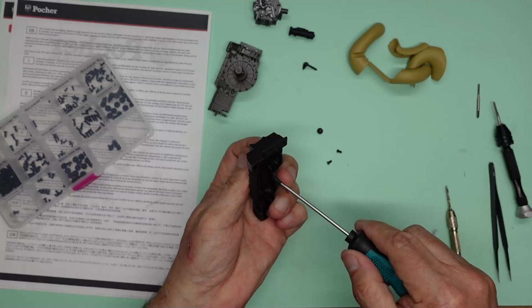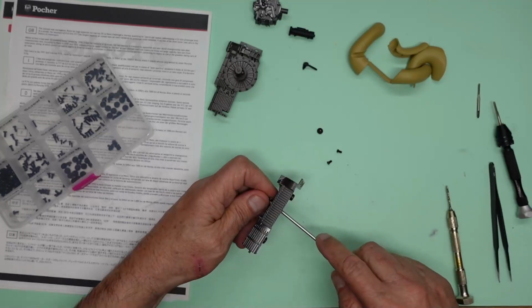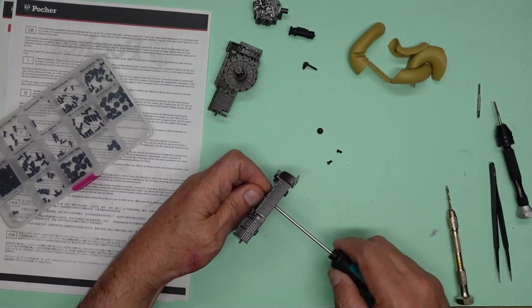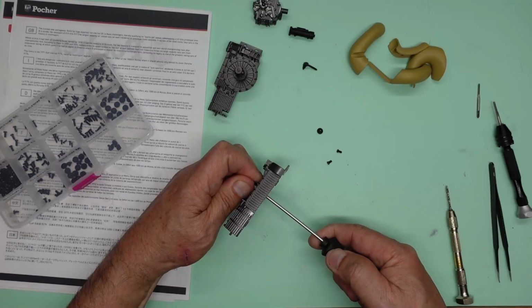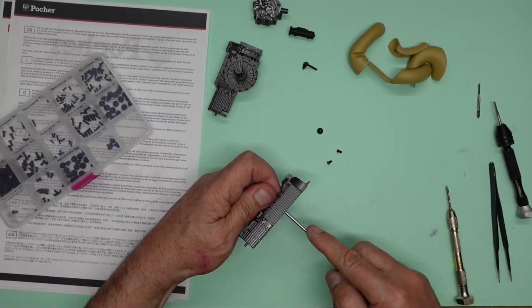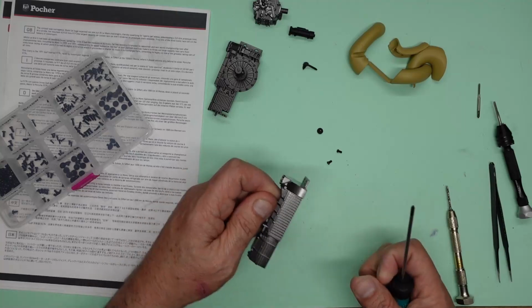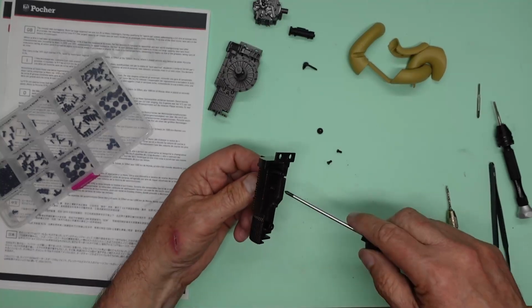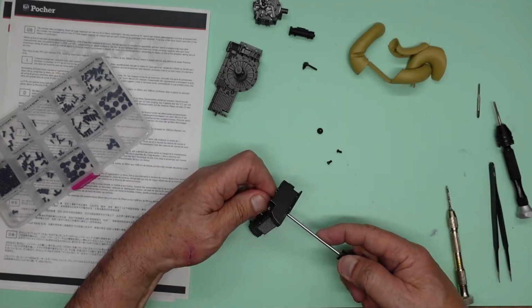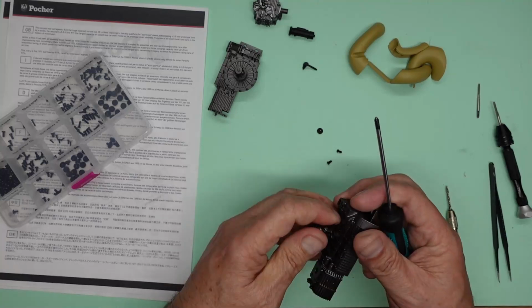You can see it's still quite loose. So I'm just going to go in until it stops. I need a bigger screwdriver really. Just going to go in until it stops. Nope, it's still rattling around. Still rattling around. You can see it's nice and tight, and that means it's not going to come loose and fall out in there. There we go.